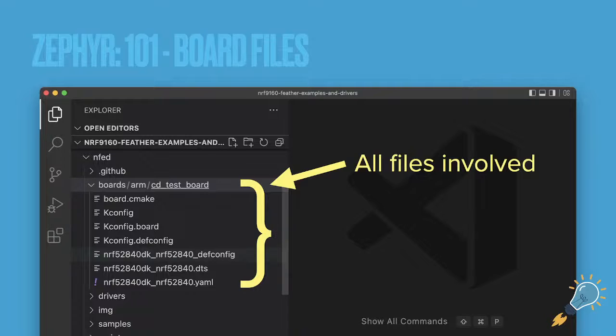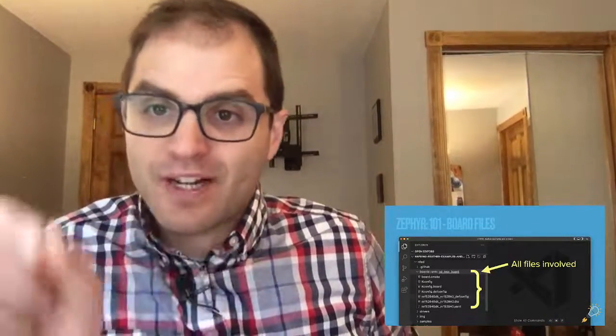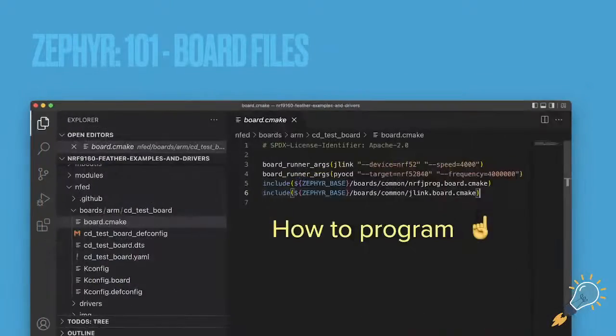So here's the structure. I put this just as a test in the NRF9160 Feather examples and drivers, and I just created that boards folder, and it's organized by the processor type. We can jump into that at the end here. I'll run through what it looks like in the Zephyr repo versus what I have here, but you can see all the important files. I used the NRF9160 and NRF52840 board defs, and I actually didn't rename them. Later on, you'll see that they're renamed. Definitely all the credit goes to Nordic on that, of course.